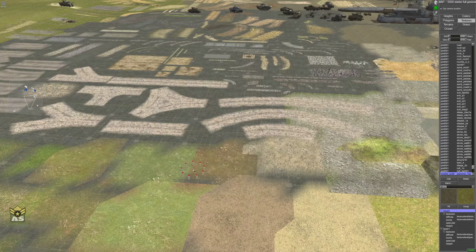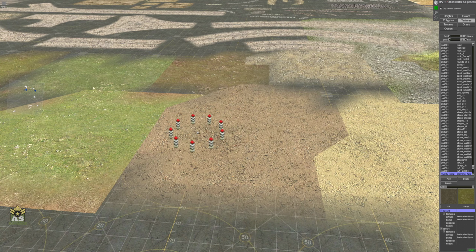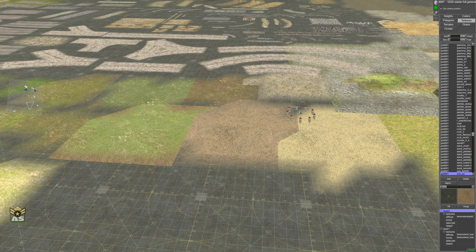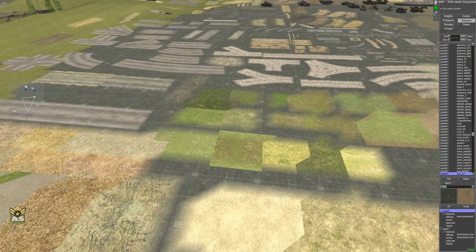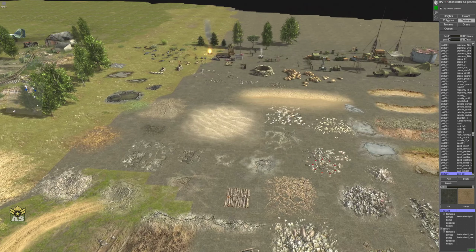You simply say, oh yes, this deserty, gravelly thing over here, which one is that? Well, control key down, click on it, and I see that it's this thing right here. So I can remember that and bring it into my new map. So you're going to save a lot of time and energy doing things this way.